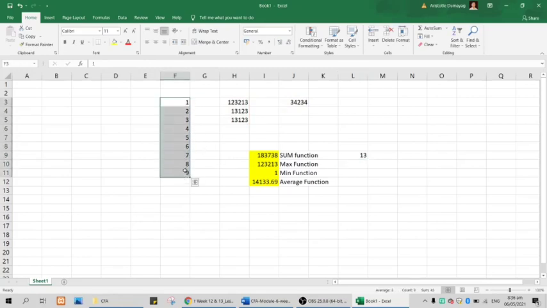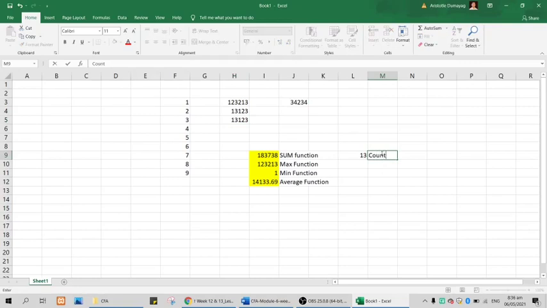So this is 9, 10, 11, 12, and 13. So this is the count function. Okay. So there are 13 cells that are counted. We'll also use the function COUNTA.